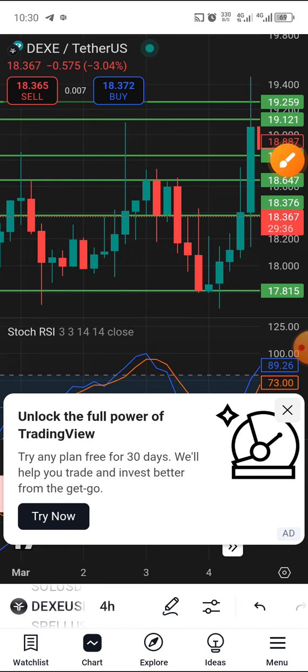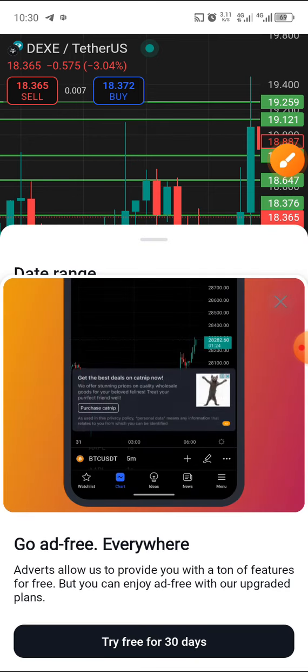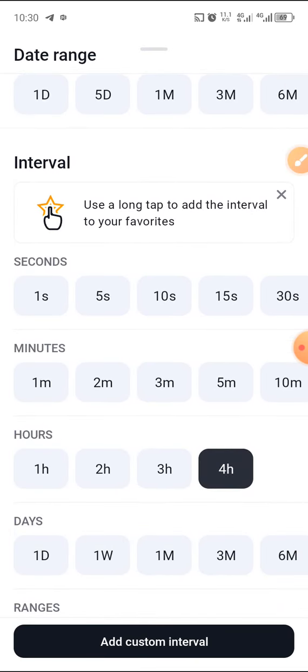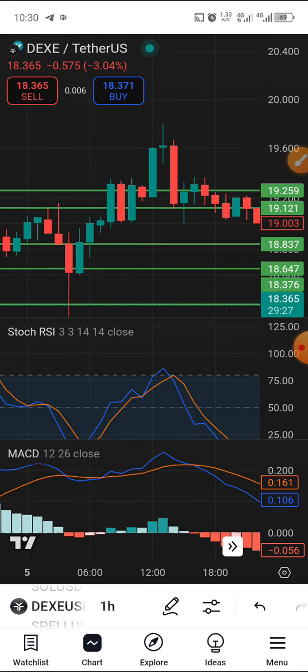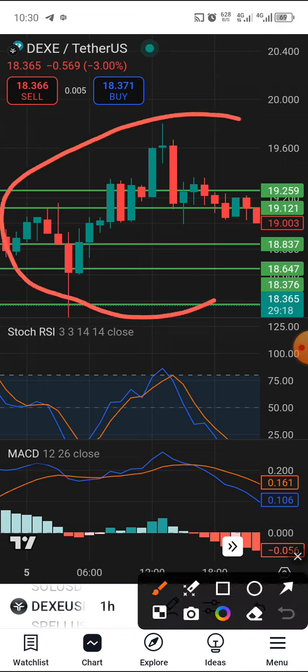And vice versa, when we use the 1 hour time frame, each candle will take 1 hour to complete. When you count all these candles, you end up getting 1 to 2 days. But remember, in a bigger time frame, we were at 3 to 4 days. Now we are at 1 to 2 days.